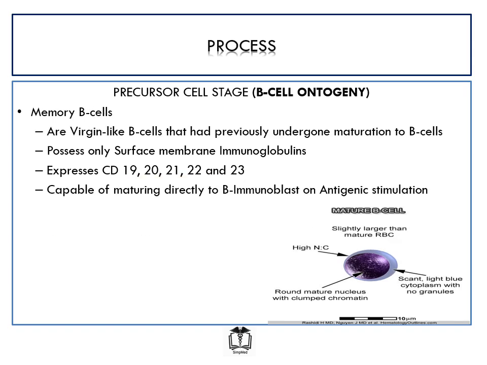So the memory cells are virgin-like B cells. They appear like virgin B cells, but they've already undergone antigenic stimulation. That's the difference. So memory B cells appear like virgin B cells, but have undergone antigenic stimulation, have gone through the lymph nodes, come out of the lymph nodes, and gone to the bone marrow. So cells that were coming from virgin B cells to cleaved cells to non-cleaved cells to be immunoblasts, but revert back to memory B cells and appear like virgin cells. These are cells that become memory B cells and have undergone antigenic stimulation.